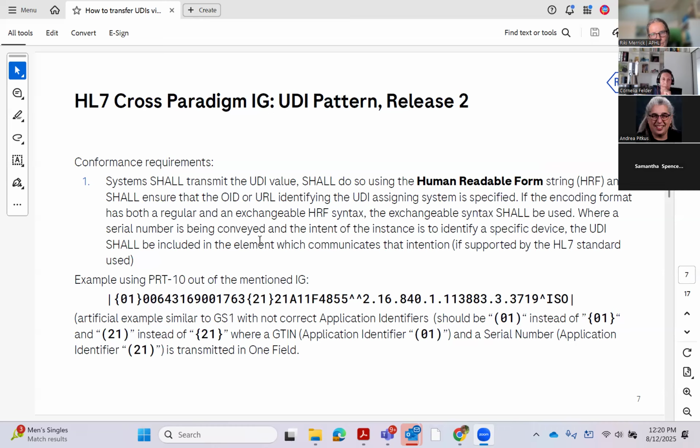It was this document called HL7 Cross Paradigm IG and UDI pattern release 2. So they came up and also listed these, for me important, application identifiers and the structures, which you can see, for example, in this PRT10.